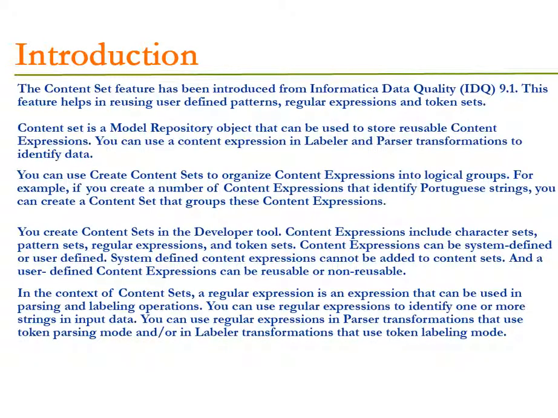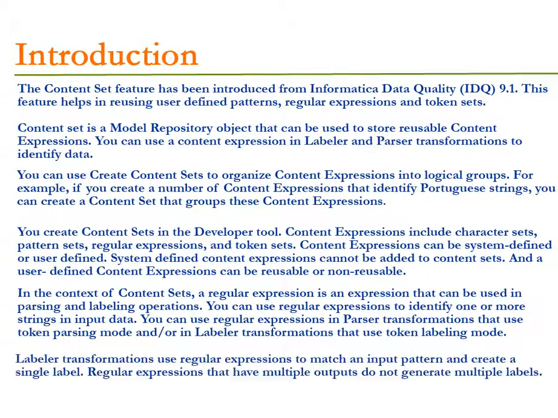In the context of content sets, a regular expression is an expression that can be used in parsing and labeling operations. You can use regular expressions to identify one or more strings in input data. You can use regular expressions in parser transformations that use token parsing mode and in labeler transformations that use token labeling mode. Labeler transformations use regular expressions to match an input pattern and create a single label. Regular expressions that have multiple outputs do not generate multiple labels.